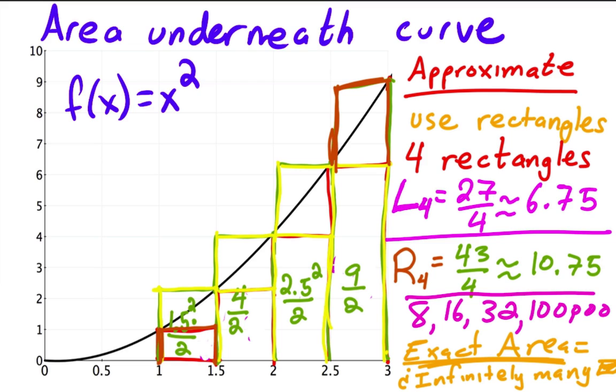Okay, so then how do you do that? Obviously you can't add up infinitely many rectangles. Well, the only way that you can explain adding up an infinite amount of rectangles would be with limits, right? You need limits. So what we're going to do next is go over some really important math notation, so that we can develop the formula to actually find the area underneath the curve. So let's do that now.